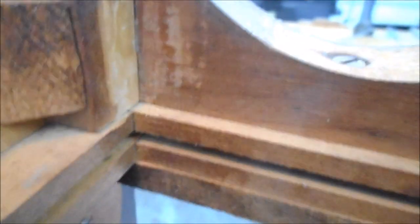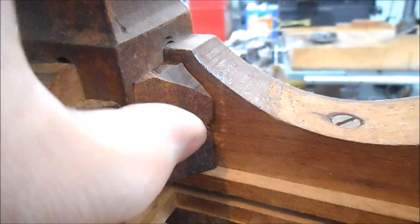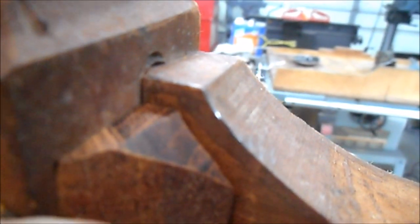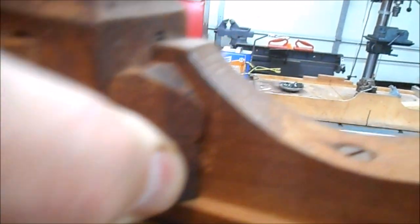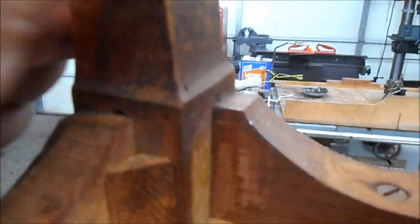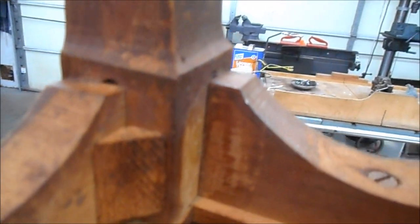And here's our corner. I've got the glue cleaned up, the remainder of the glue from the last glue block. There's our new glue block. It'll go in just like that. You can see we've cut back those corners so they drop down below the level of the apron. So what we'll do next, excuse my big fat fingers, is we'll force glue down in here, and glue this joint, put this glue block in here, clamp everything up, let it set.